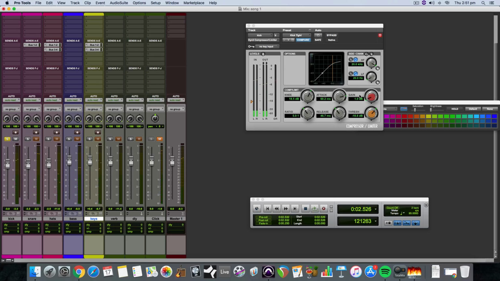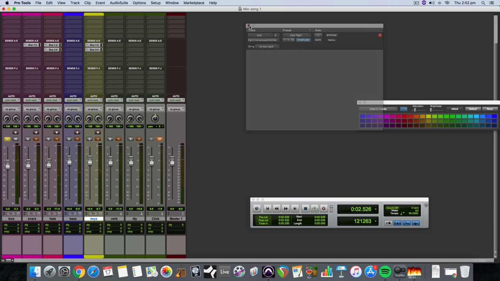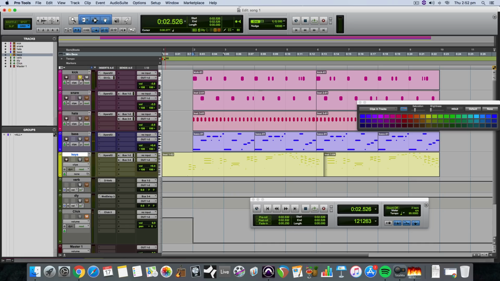So I'll probably bring this outcoming gain down a little bit, or maybe I can just bring the track fader down a little bit. Now I'm about at -10, so that's good. That's a little bit too much reverb on that.